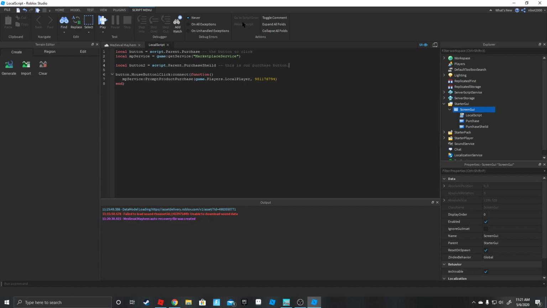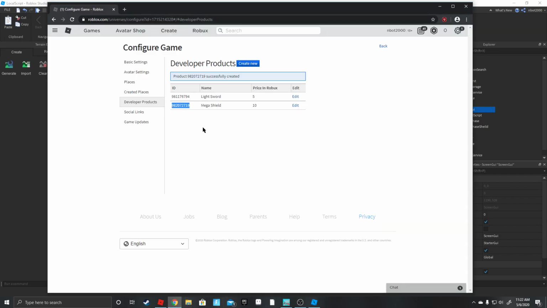Okay, so now we can use this button to do the same exact thing we're doing here. So I'm going to copy this, bring this down here, and instead of button, we're going to do button 2. And now instead of this ID, we're going to put in the ID of the Mega Shield.